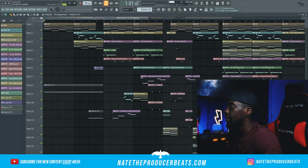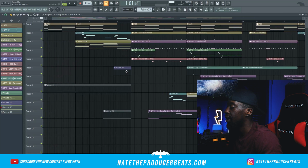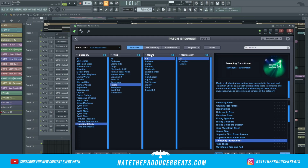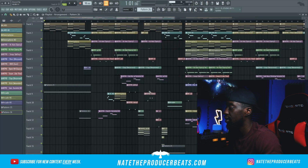Now from there, we just continued on, have the secondary Labs counter melody came in, have some of the Omnisphere pads, and then we teased with a little bit of the arcade vocal chop and this nice little riser that I added as well from Omni. Let me go and show you that. Transition effects, risers, and the sweeping transitioner. Been doing a lot of these lately, and there's some really good stuff in Omnisphere there, some hidden gems there.